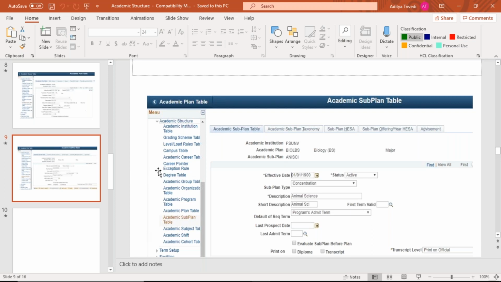Peoplesoft has designed them in a top-to-bottom approach. First you define the academic institution, then the academic program, then the academic plan, and then the sub plan. There is a career option as well, and career always comes first, before program, plan, and sub plan. Any questions on that?